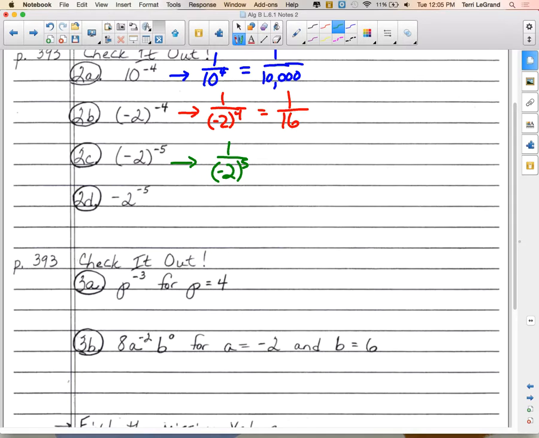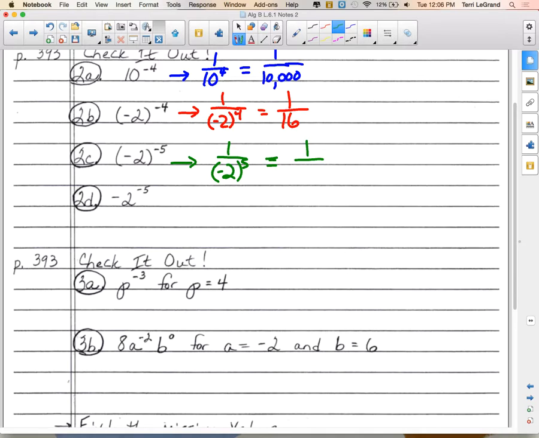And now it's a positive 5 power. That's how we got rid of the negative, by moving it down. We're showing that we kept dividing by 2 five times. That's what's happening. And what do we end up with? 1 over, well, a negative times a negative is positive, times another negative, negative, times another negative, positive, times a negative, negative.